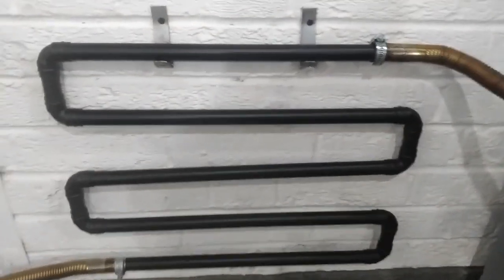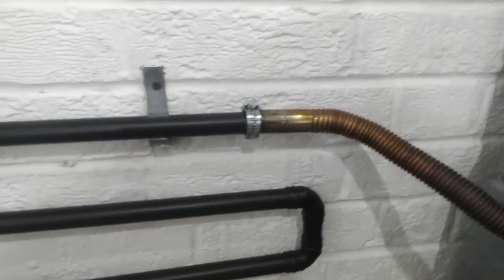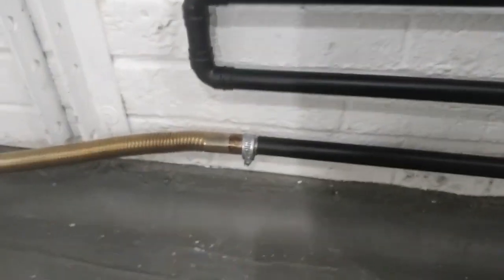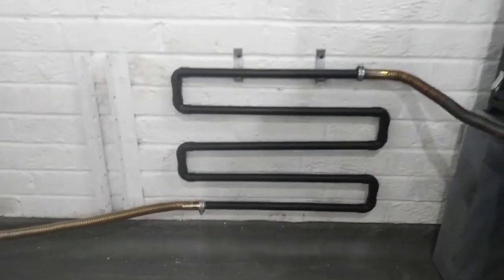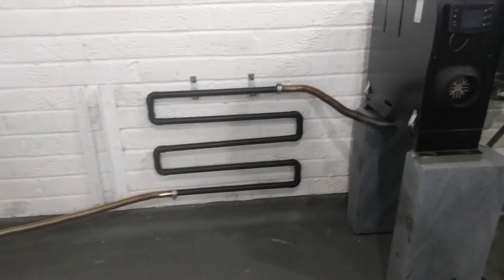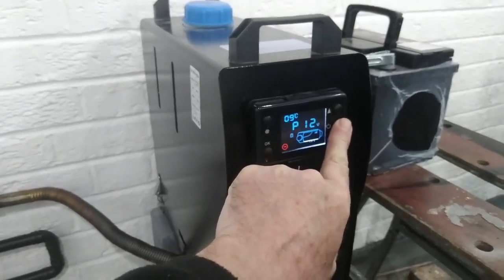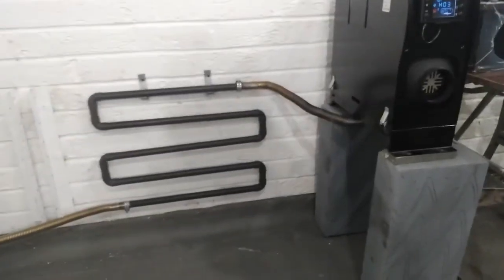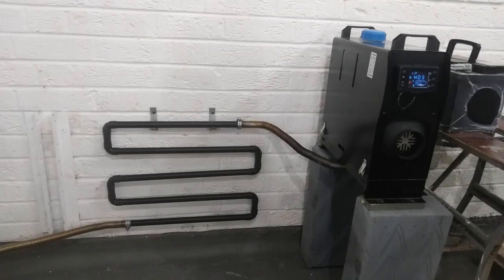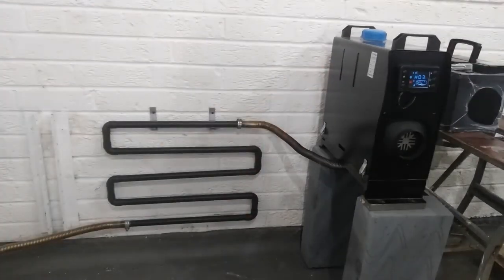So there we are — we've sprayed that a nice matte black, screwed it onto the exhaust with the jubilee clip, and the outlet jubilee clip going outside. I'll get the heater started up and we'll see how it goes. There you go — as you know it takes a few minutes to get going. There's the heater just coming into life. For those of you that don't know, you hear the ticking noise — that's the diesel pump starting, and then you can hear a little bit of a roar as the heat starts.